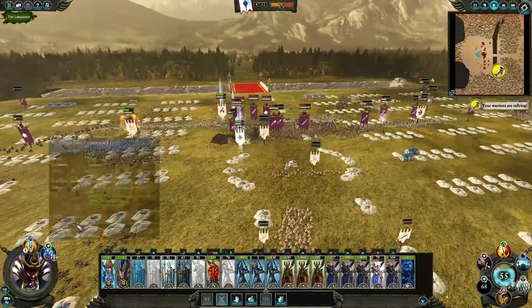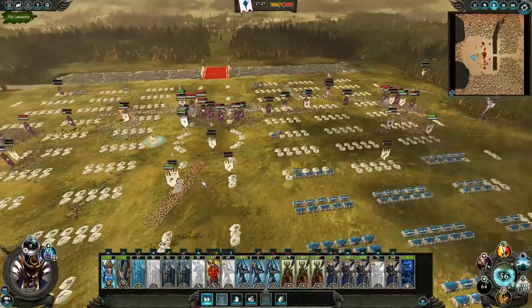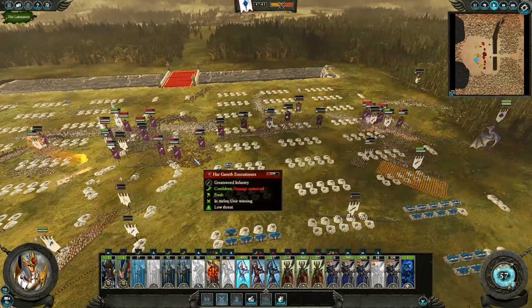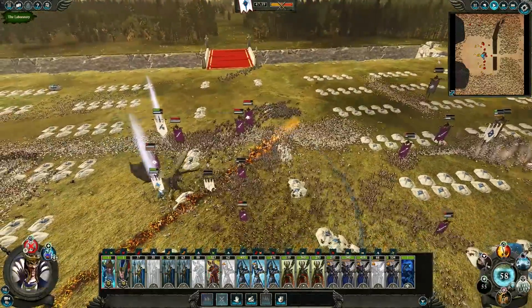Oh, Tellus is in trouble. Tellus is very much in trouble. Summon the Phoenix to help out. We need to send men ASAP. Phoenix Guard and Sword Masters get over here. The Phoenix has risen to try and save him as much as possible.